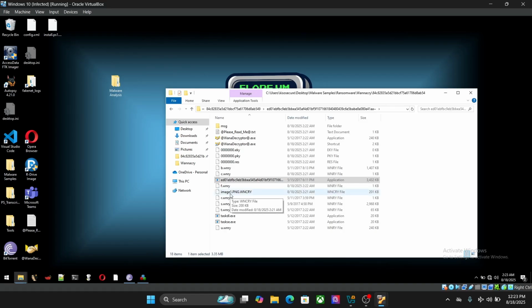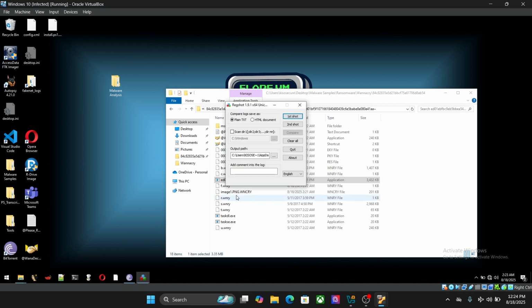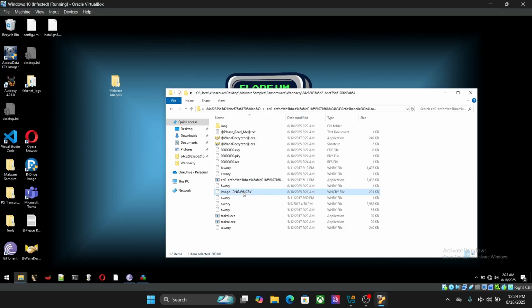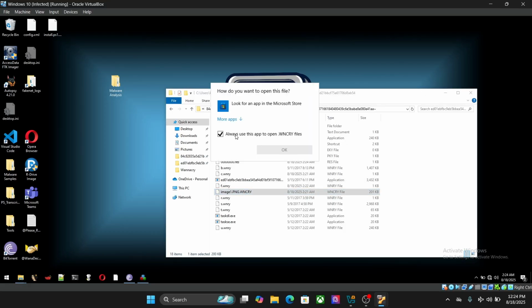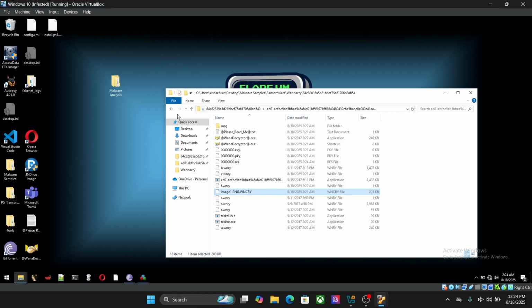The files have modified extensions, and WannaCry is still running and infecting most of our files. If you try and open one of the files which has a double extension, you can see it's not possible to open this file. It's most likely infected.